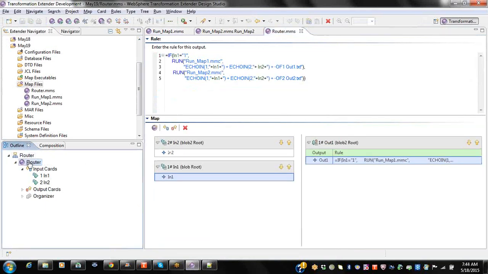It should be out1.txt, right? Yes. I think now it is getting failed.